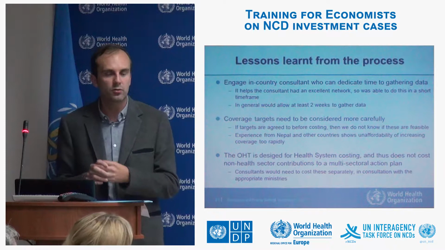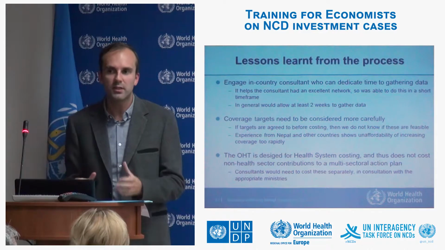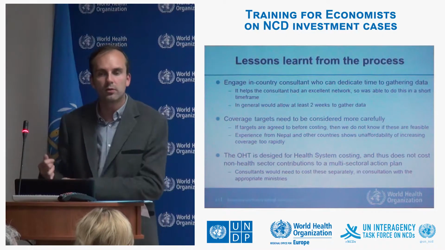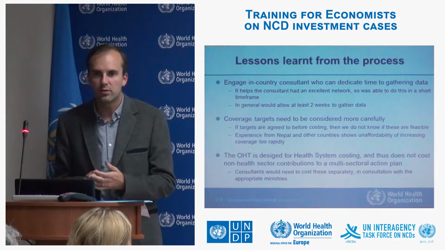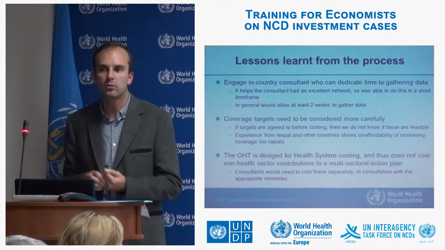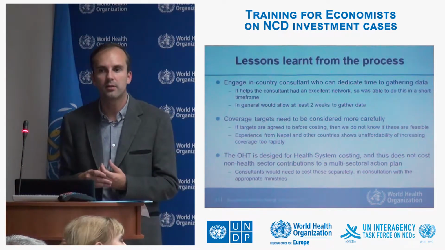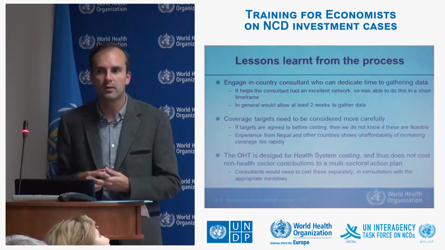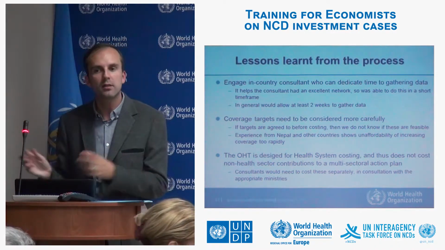Coverage, as I mentioned before, is the most important thing. It's very tempting to say, no, we don't want 80, we want 90% coverage. That can be the most important thing that leads to a huge chain of events down the line: what the costs are, what the impacts are, how things link together. And the lesson is that the first idea tends to always be a bit too ambitious. So you should expect that this will likely happen, and take into account the scenarios built into the tool. Scenarios can be proposed from the start, to say, 90 is great, but why don't we also do 80 and then see what happens?